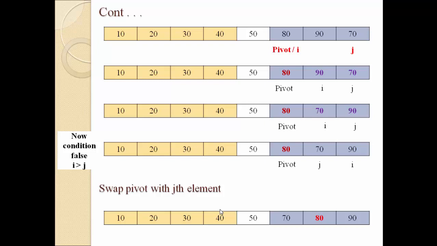If the value of I is less than J, then we have to swap both numbers. If this condition is true, then again we follow the same steps for the next values. Once the value of I is greater than J, at that time we swap the jth element with the pivot element, and the pivot will be in its correct position. So in this way, every time we identify the correct position of every pivot, and at the end we get the list of numbers in ascending order, and this concept is known as the quicksort algorithm.